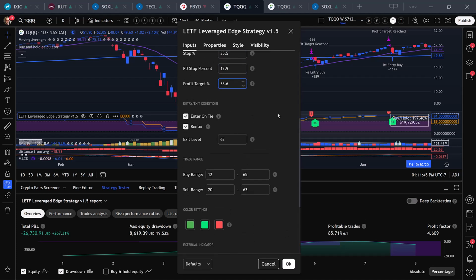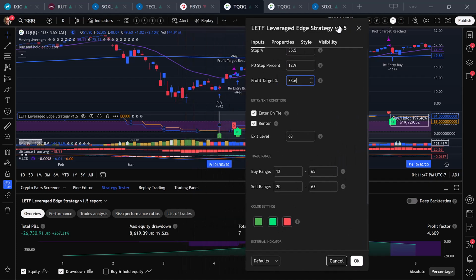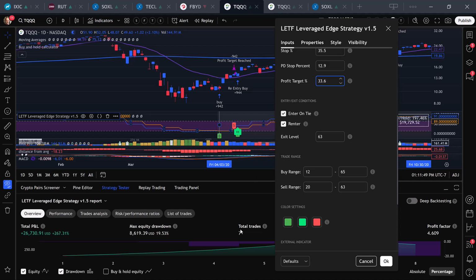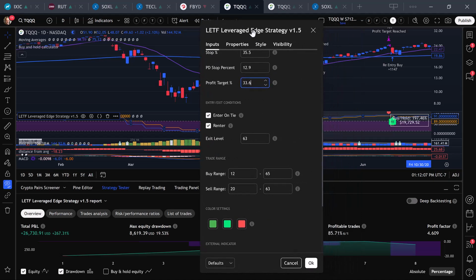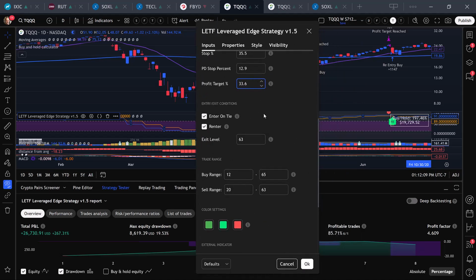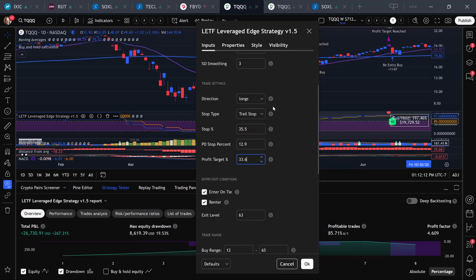Changing those different kinds of settings is going to impact not only the P&L, it's going to impact the total number of trades. All right, so as you go through changes, you'll see how different changes impact the P&L and the number of trades almost instantly. And that'll give you a sense of, are you going the right direction or not? And are you getting things in line with how you like to trade?